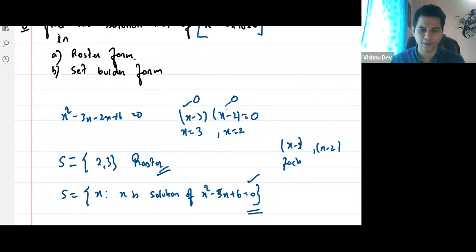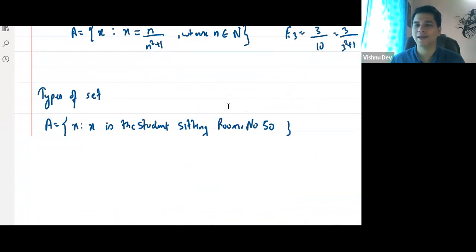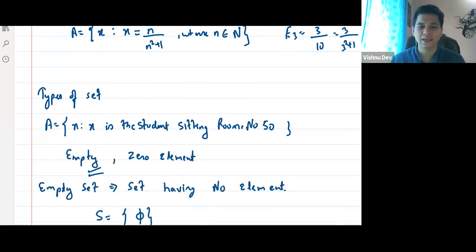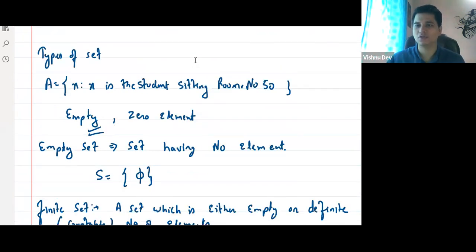Now, after that, we studied different types of set. First we talked about the empty set. A set which has no element is called an empty set. And it is represented by, yes, curly bracket is compulsory, Navya, because I will let you know the meaning of the other two brackets. We will study that today, because different brackets have different meanings. We will use small bracket and square bracket also, but they will have different meanings.